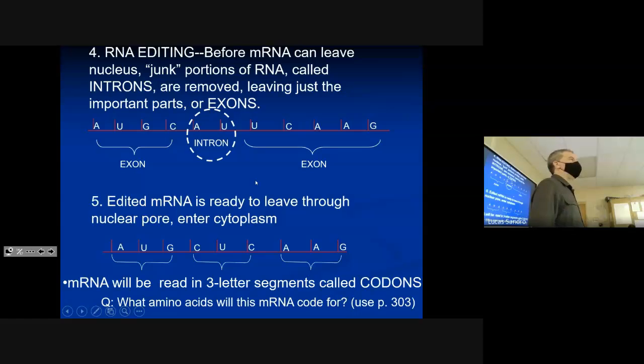It's all amino acid names. All 20 amino acid names are there. But then there's another thing that you might notice. There's three spots, UAA, UAG, and UGA. Instead of an amino acid name, they all say stop. Guess what that is?